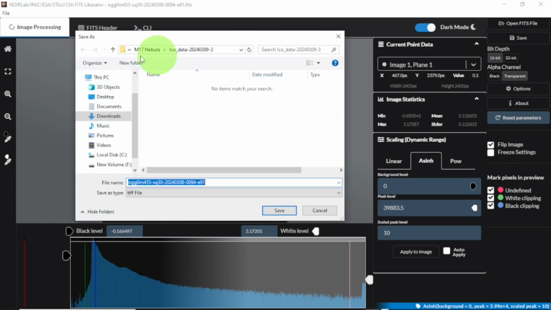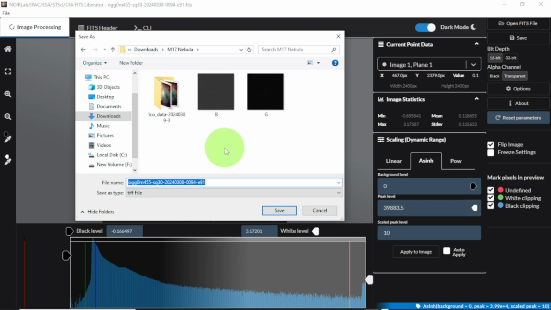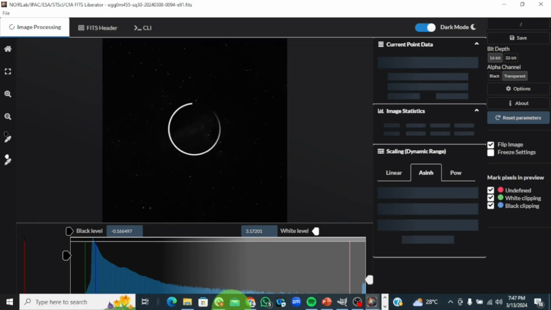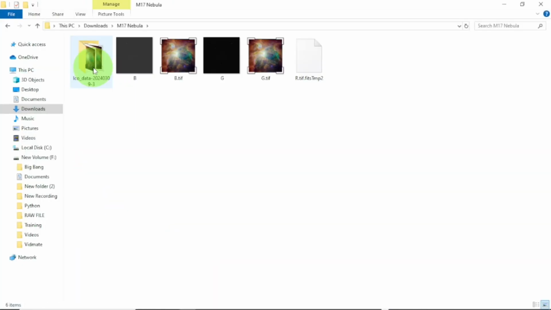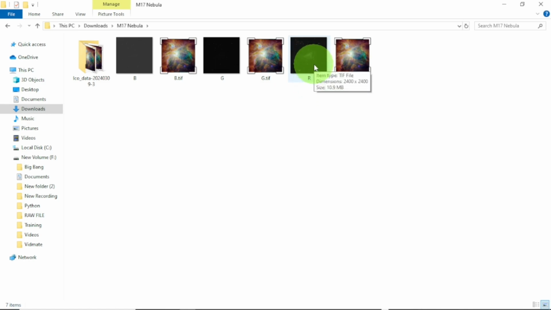So this corresponds to red. If you think that's the remaining one. So we now have our 3 filters. We have the blue, we have the green, and we have the red. So we have converted them from fit files to TIFF files. So if you look up, this is TIFF file. So for now, from here, we now transport them to the GIMP.